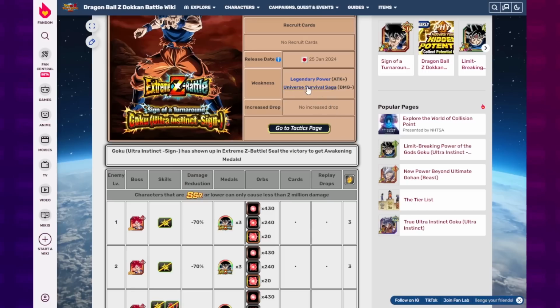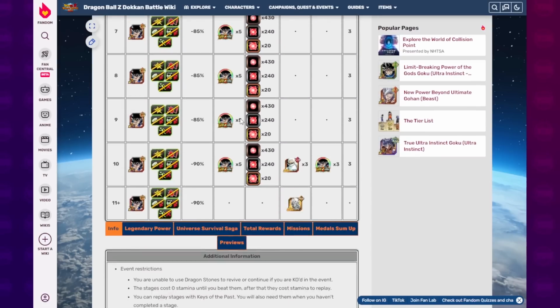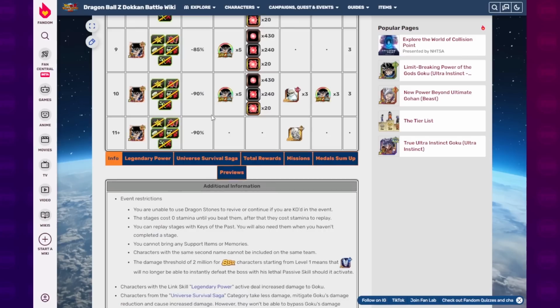But if you don't have too many LRs, let's just say, for example, you have 2 LRs, then you could have everybody else just be TUR Universe Survival Sagas, and you'll have adequate defense. You'll be fine. So 3 stones earned per stage, all the way to the final stage, and you get an extra 3 stones for clearing stage 7.